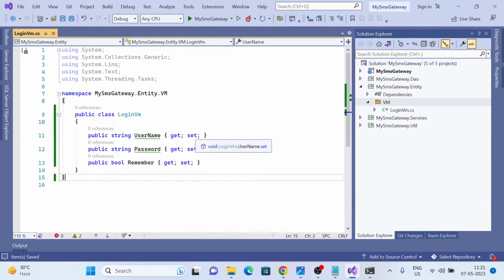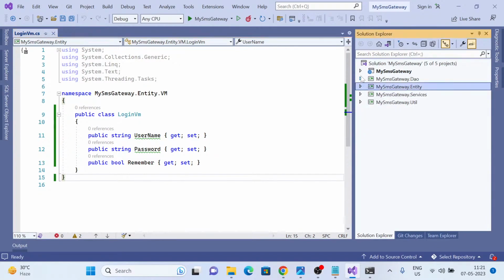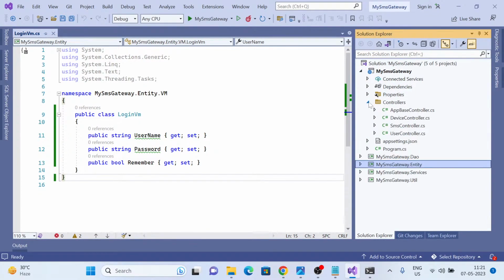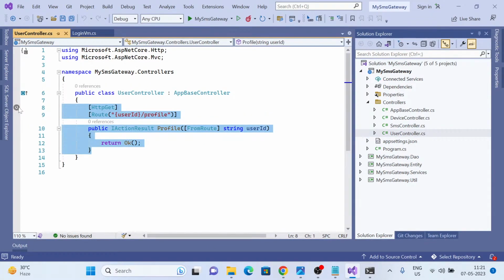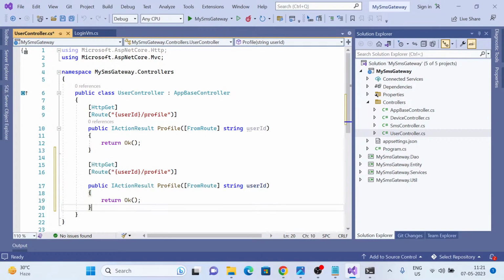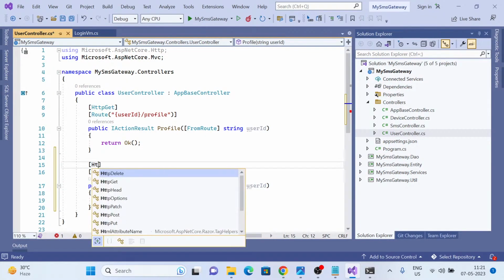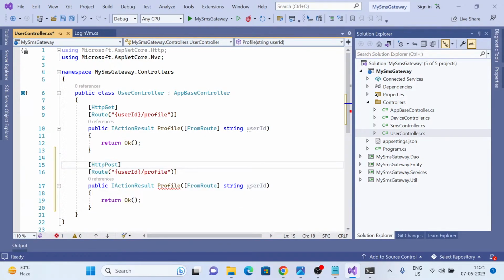So this is the VM that we got here, and in our controller we can create a login method. It is going to be http post, or we can directly say login.